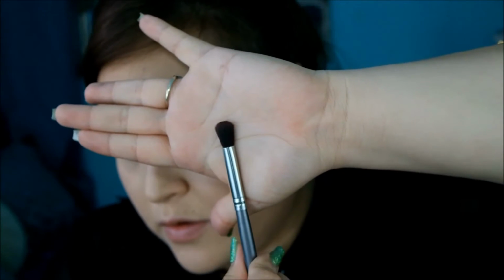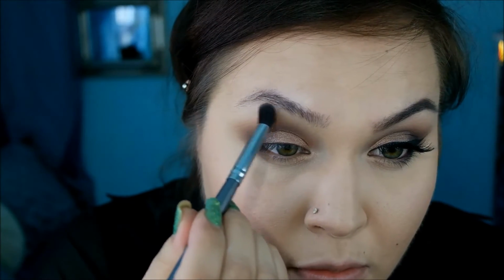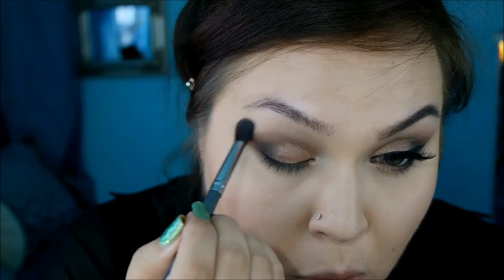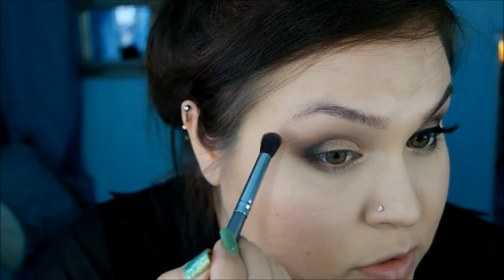We're going to go back with that blending brush and Cream Puff by Morphe. And as you guys have probably noticed, I am not very neat when it comes to putting on my eyeshadow. So the best way to clean it all up is to go back with that larger blending brush and blend out all of the lines that weren't meant to be there and just clean it up.